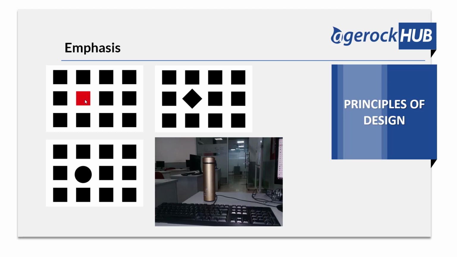In this example, color has been used to draw attention to this specific element. Over here, the position of this element has been adjusted to draw attention to it. Shape has also been used here to draw attention to this element. You can see that we have squares all over, but this shape alone changes to a circle, which draws attention. In this picture, everybody's attention first goes to the vacuum cap because it happened to be the odd object in this picture.